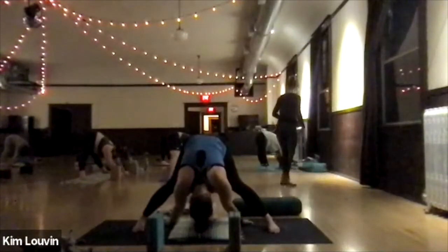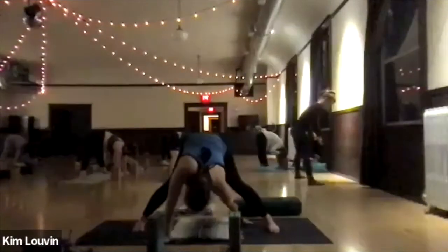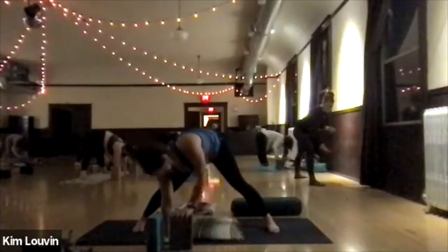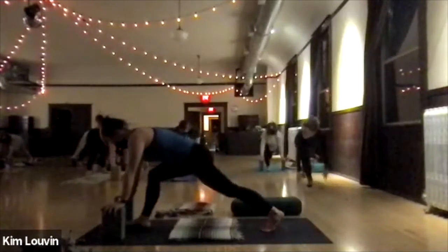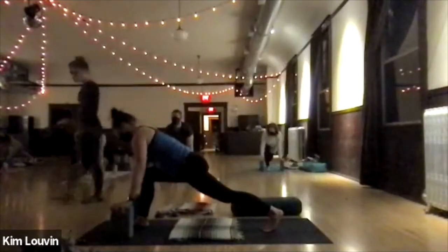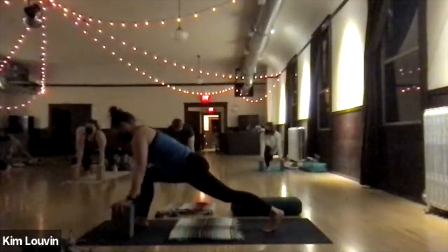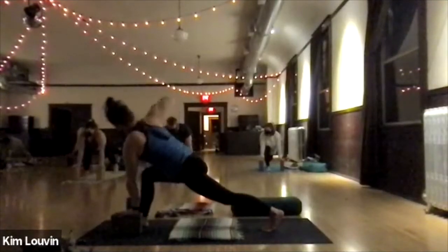Okay. When you feel ready from here, let's walk the blocks around towards your right foot. So we're coming to the other side, pivoting so that we come back into a lunge. We're facing the front of the room. Good. We're going to place our left hand this time down on the block. And then as we inhale, we'll lift right arm up towards the ceiling.